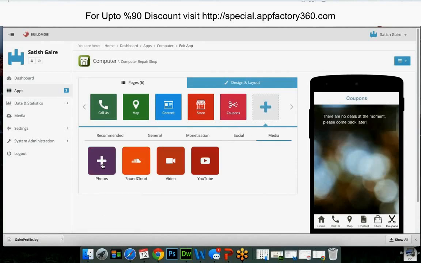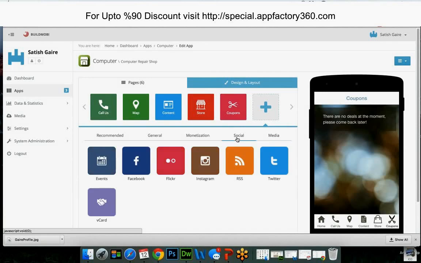Gonna click on plus sign media. Let's take a look now. Of course, photos, videos hosted or YouTube. Now this is really cool. SoundCloud. This will allow you to do audio streaming, radios. You can put up a podcast, anything you want. SoundCloud. No one has ever offered that on an app. How cool is that? Now you can have access to this.